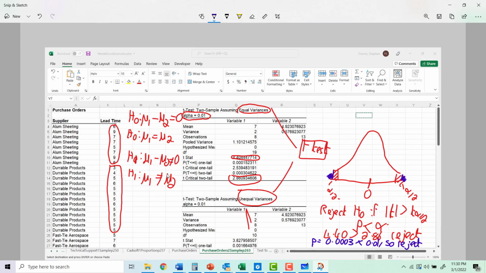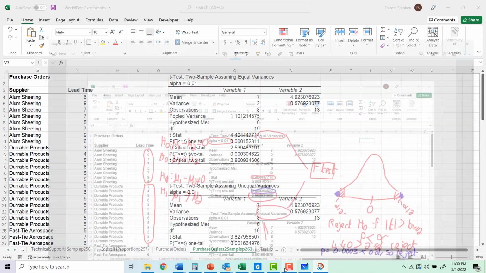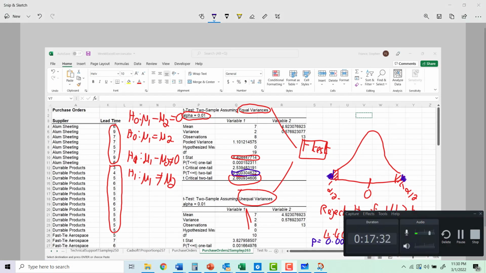So we did the hypotheses. We look at the results. We've got our t statistic. Then we look at the critical two-tailed t and the two-tailed p-value. Our t is greater than the critical t, and our p-value is less than the alpha. So because of both of that, we reject. There we go, that's the two-sample test. Let me just pause, and then I will move on to the next.